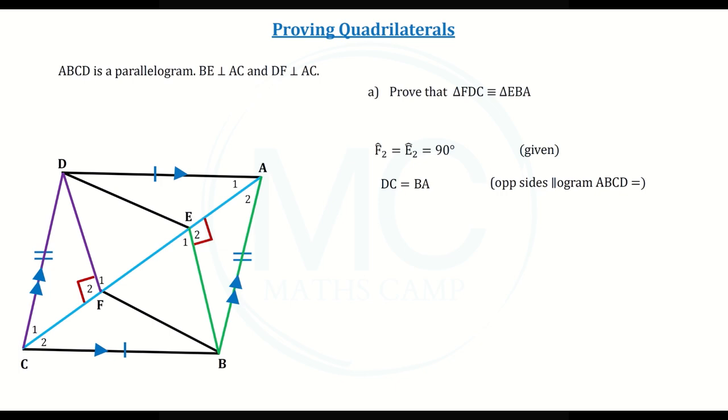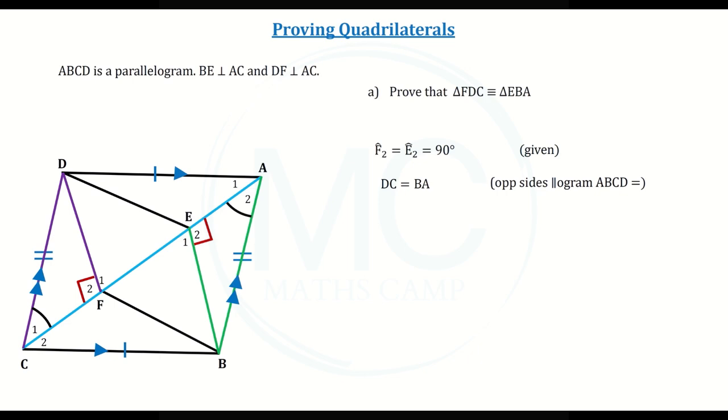So we can look at different Z shapes, but we need to prove that two corresponding angles inside our triangles are equal. So we need to consider angles next to the transversal line that also sit inside our triangles. Angle A2 sits next to the transversal line inside triangle EBA. So let's make this angle black. Angle C1 also sits next to the transversal line, but this angle sits inside triangle FDC. So let's mark it in black as well.